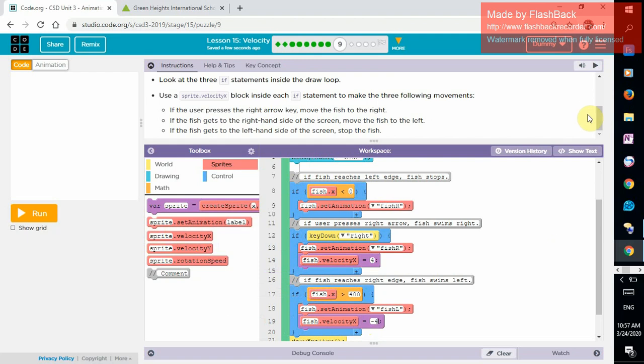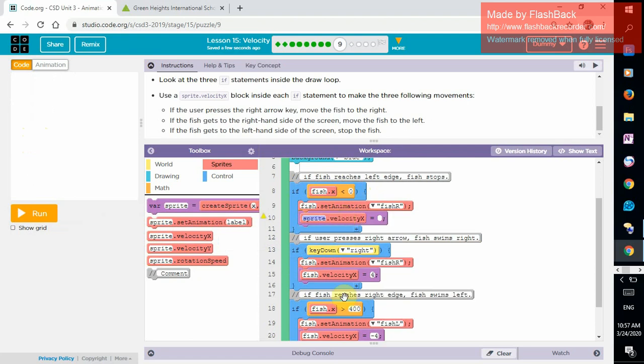Okay, and the last one, if the fish gets to the left hand side of the screen, meaning this one, if the fish moves, the x value is decreasing until it gets less than 0. I need to move the fish back to the right, meaning I need to increase the value of velocity, so make it 4.